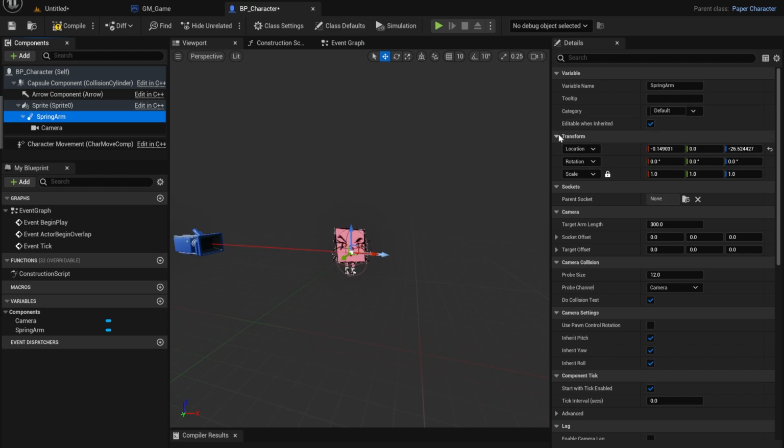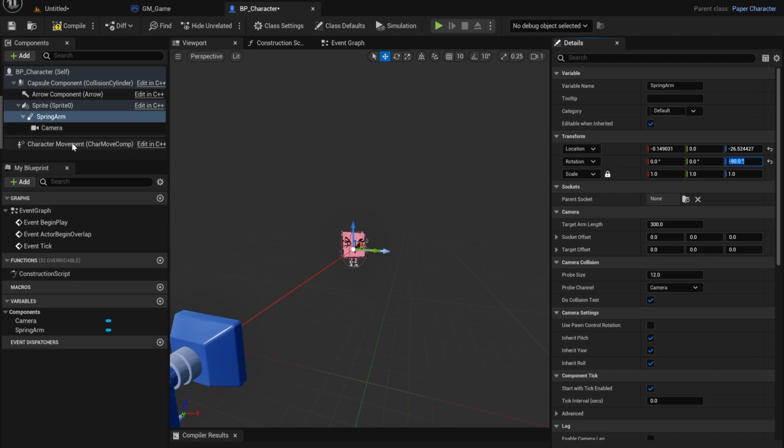Like I said, in transform, find rotation and determine which value rotates the camera so it faces the character. I figured it out, it's the blue one, and that's X. So I'm going to try minus 90, and there we go. It is facing the camera. Sorry, the camera is facing the character.